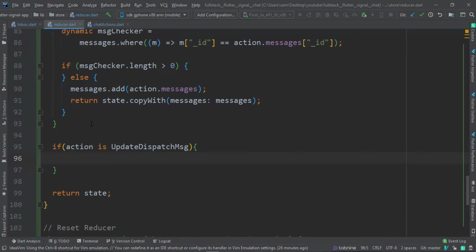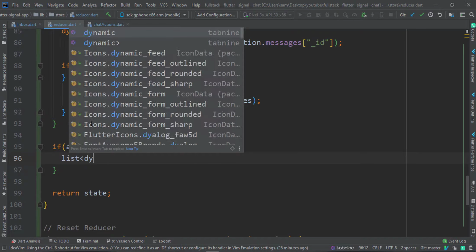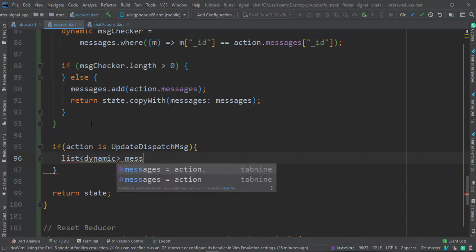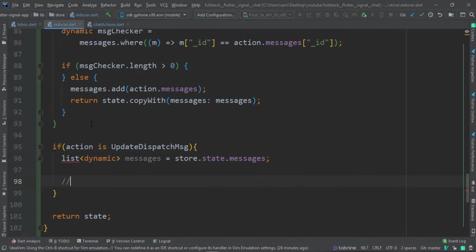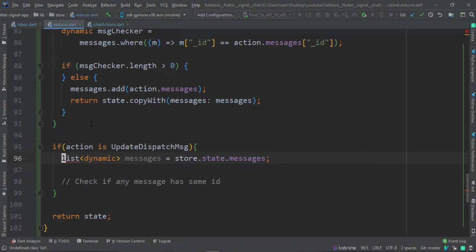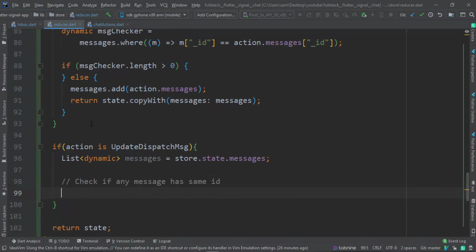So the first one we want to do is to create a dynamic list of messages with store.state.messages, and I also have to check if any message has the same ID. So this is capital L. So I can now use a dynamic message checker.